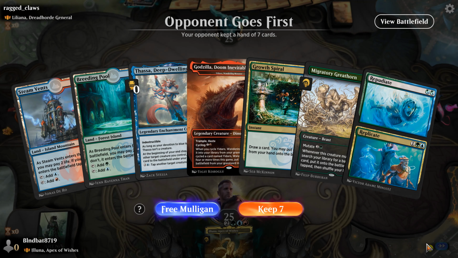Hello and welcome to game number 5. We are playing against Ragged Claws, piloting a Liliana, Dreadhorde General deck. It's mono black. I'm expecting a lot of value, a lot of things that want to die. So they can draw cards using her static ability.